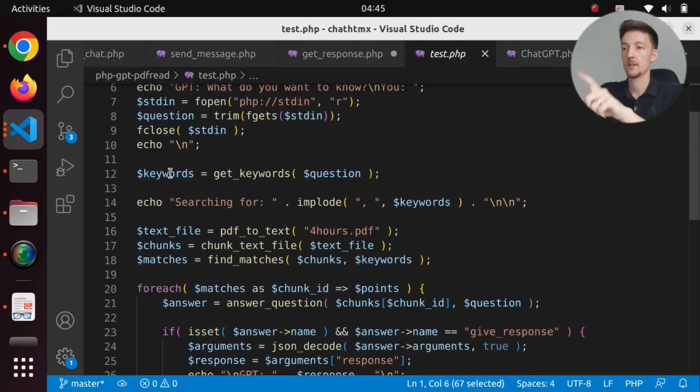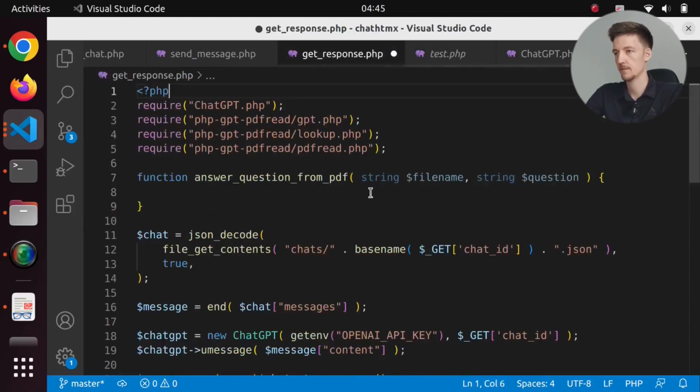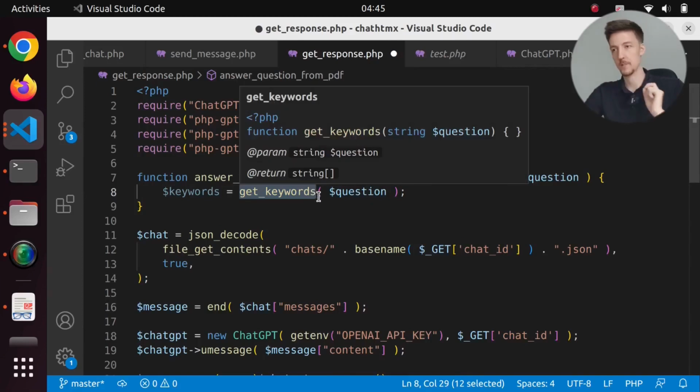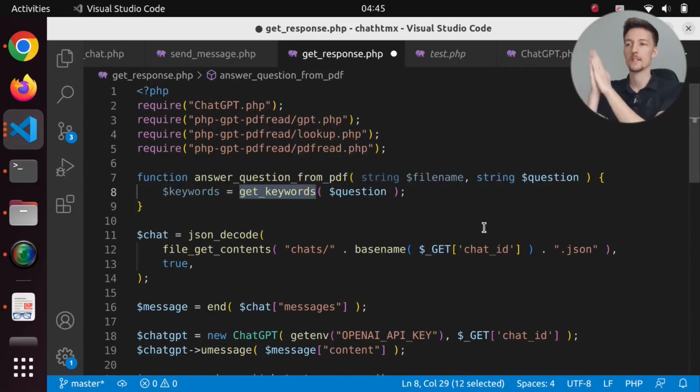And we are going to get the keywords. So we are going to call the get keywords function in here based on the question. So this will ask ChatGPT, hey, what keywords should I use to find the answer to this question in this PDF?